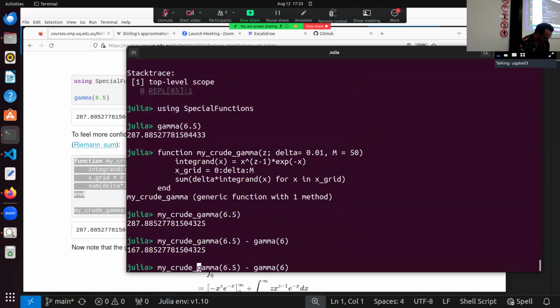It's pretty crude. So what can we do to make it better? We've got some options. What might be some options? How are we going to make it closer to the actual value? So Riemann sum, how do you make it closer to the actual integral? Take smaller steps, more steps, smaller steps.